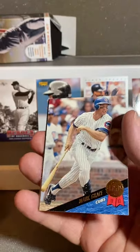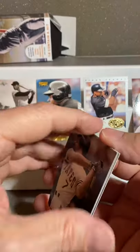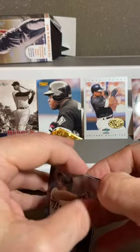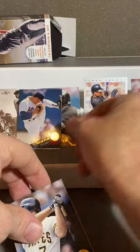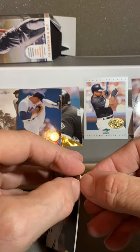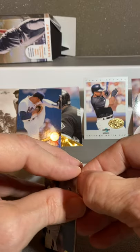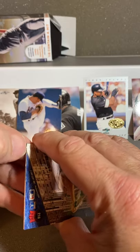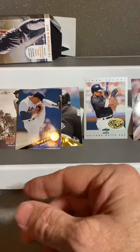We've got a Chicago Cubs — Mark Grace. Pirates — Jeff King. And Nolan Ryan. That's a good one. So obviously these cards are not premium cards, but if you'd like to just go back and remember some of these players when they used to play, then the box is worth it. And the last card — Rick Wilkins. So that takes care of the first box.